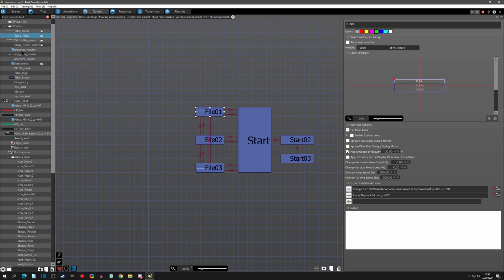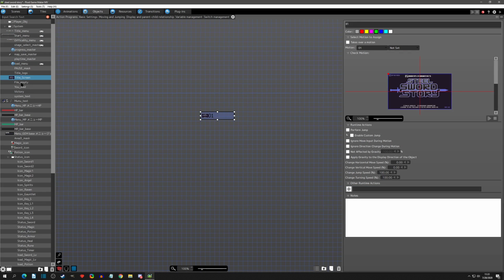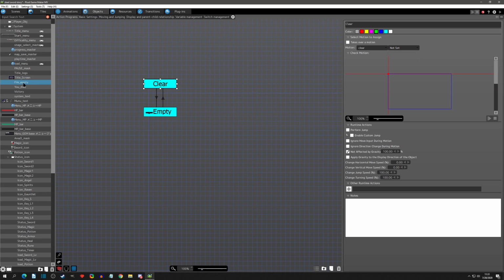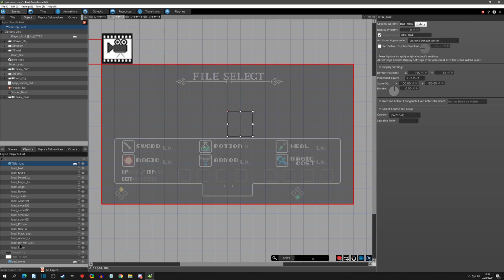Nope. Where was that one? Might have been this one. Yeah. So file empty is the object that it's running if it's empty, because we can see the empty right here. All right. So this object is on the scene. It's right here, file empty. We can't see it because he is just not showing it for right now.